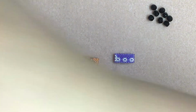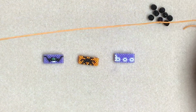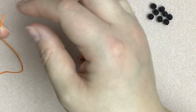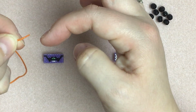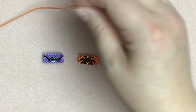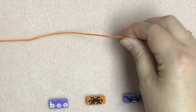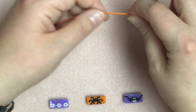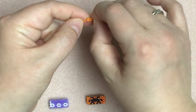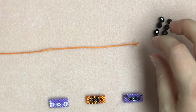What I've done with the cotton thonging is I've started with a metre, and then I've cut it into two lengths, and I've coated each end of the thonging with some nail varnish. That's to stop it fraying and also to make it easier to pass through the holes in the beads. Once you've got your cotton thonging, we're going to tie a knot in the end of each length, like so.